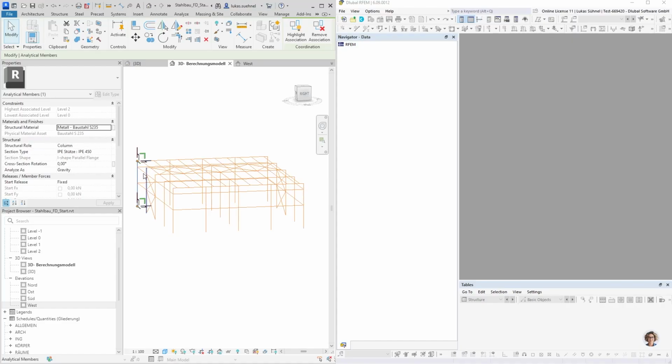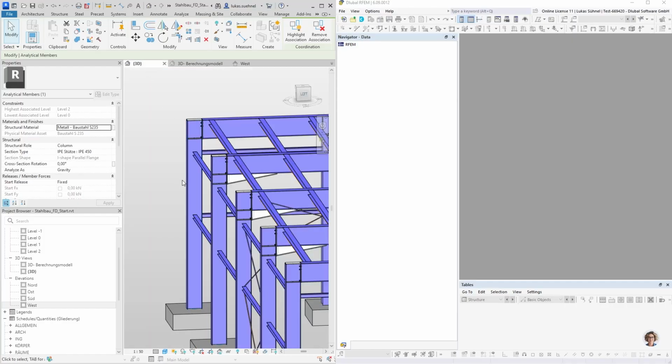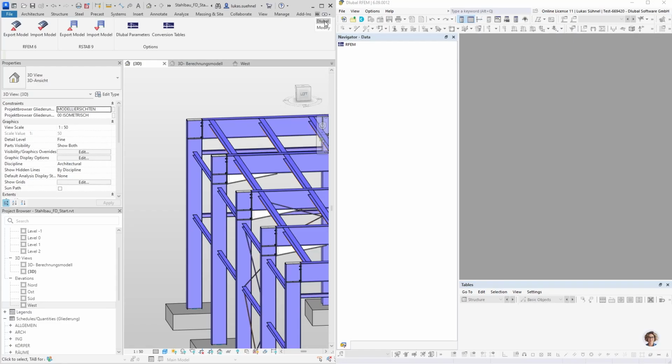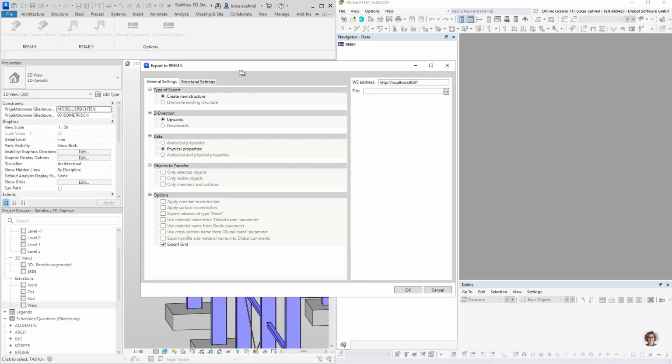It could be different. You can assign a different cross-section or different material to the analytical line compared to the physical object. We can refer to both property sets. So it is up to you if you want to use the physical property set or the analytical property set of information during the export.